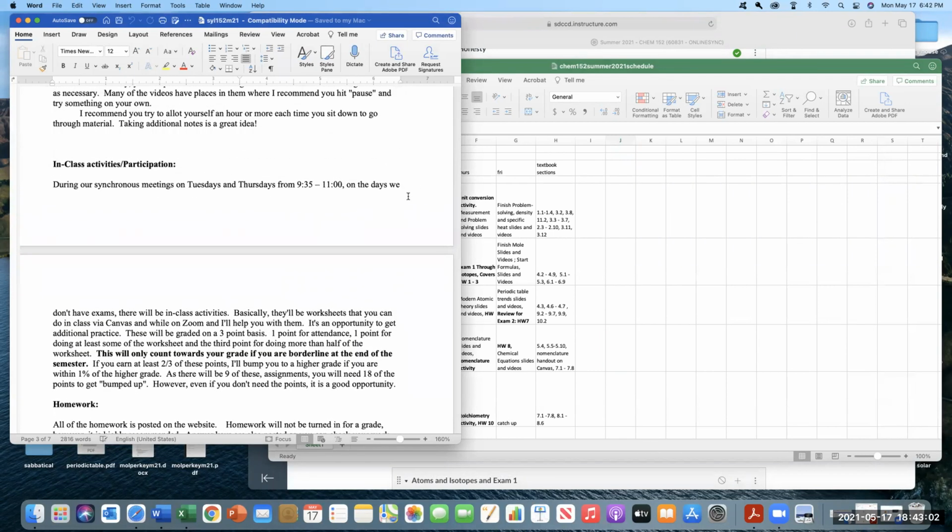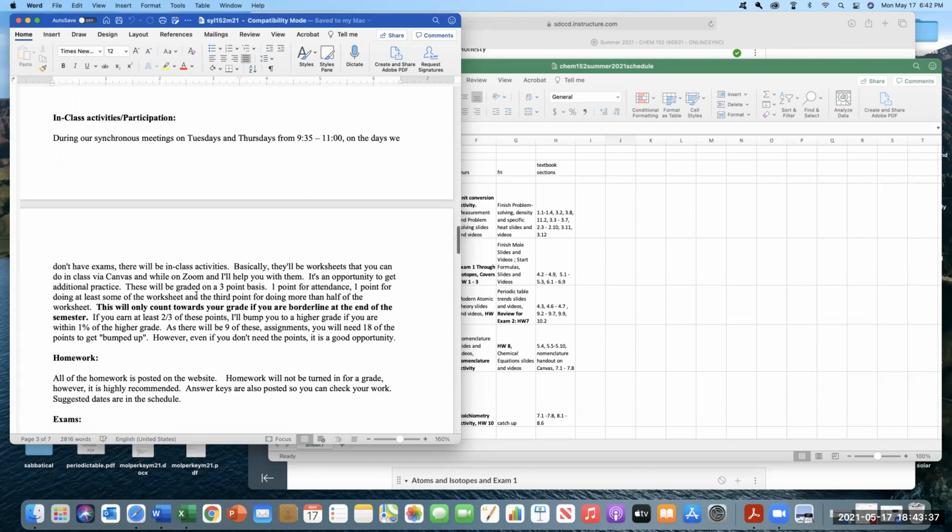Now, the way they're graded, they're just 3 points each. I'm going to go over the problems, so there's no reason that you won't be able to do all of them, because you could literally just copy it down, right? Because I'm going to go over them at the end. But I want you to try them on your own. And then the way I grade it, it's 2 points for turning in the problems worked out. So that's something that you'll upload, do by hand on a piece of paper, take a picture of it, upload it as a PDF. And then you get 1 point for being on Zoom when you're actually doing them. So that's for coming to the in-class sessions.